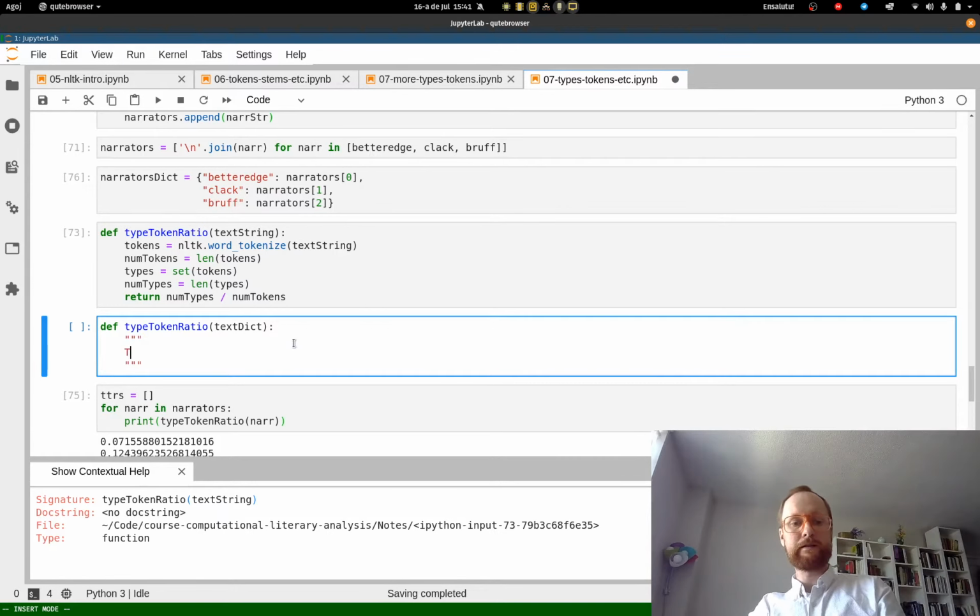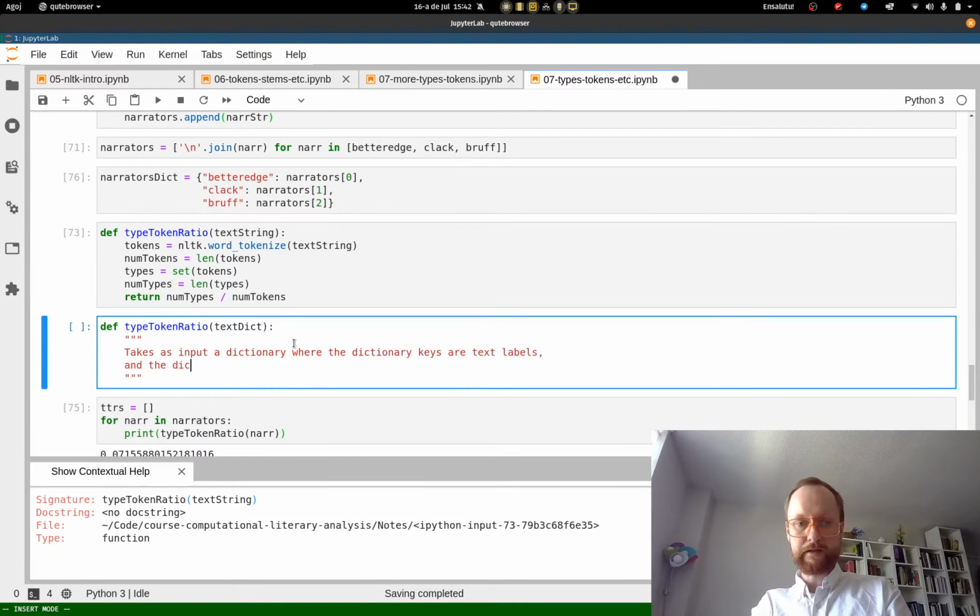So we could say this takes as input a dictionary where the dictionary keys are text labels and the dictionary values are a list of that text's tokens. And actually, you know what? This is just a string at this point, and the dictionary values are that text's string.